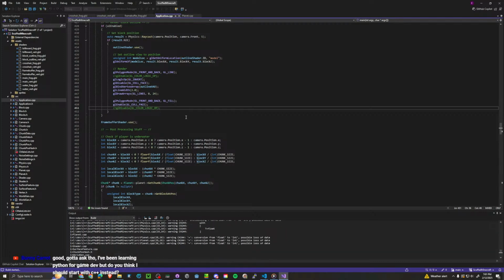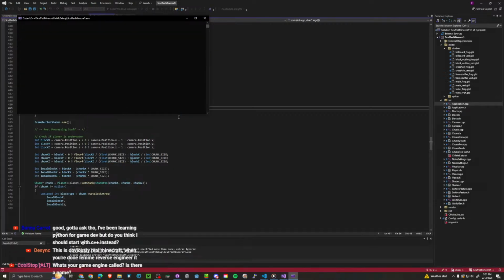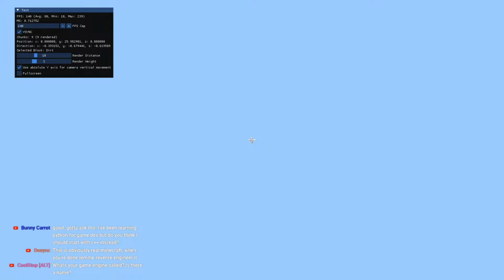Gotta ask though, I've been learning Python for game dev, but do you think I should start with C++ instead? I mean, I kind of feel like it really just depends on what you're trying to do.